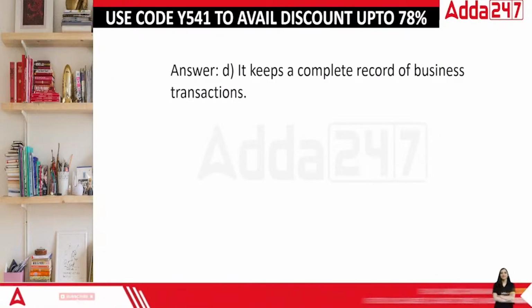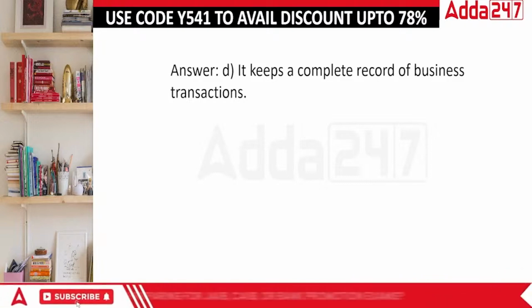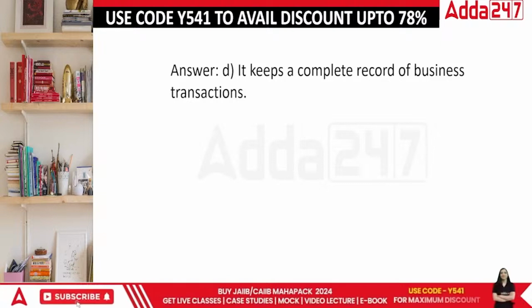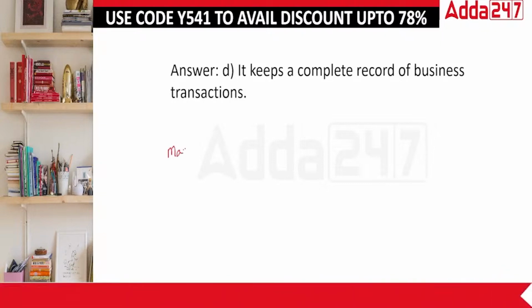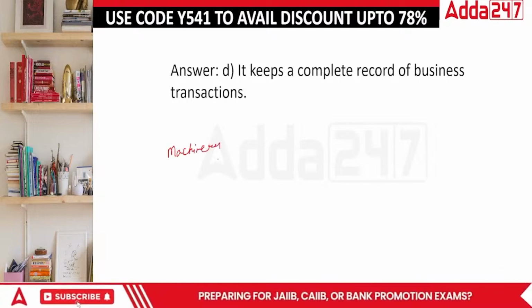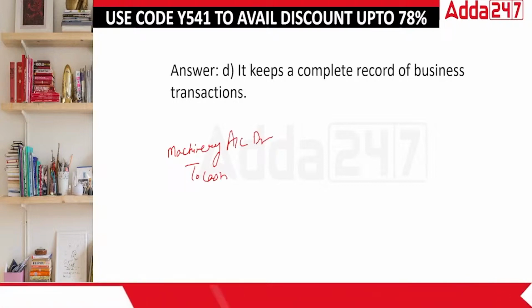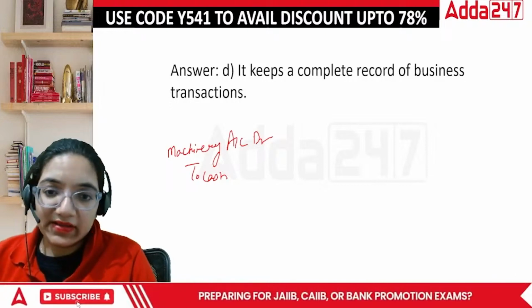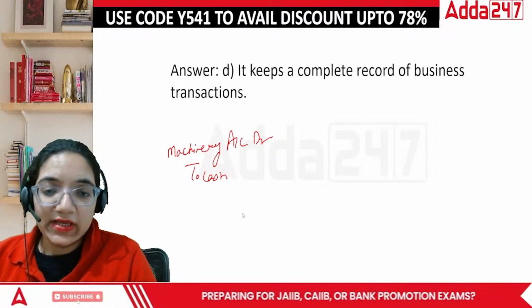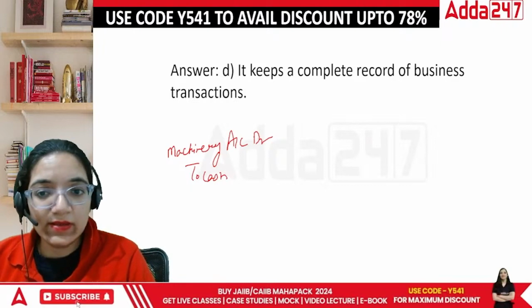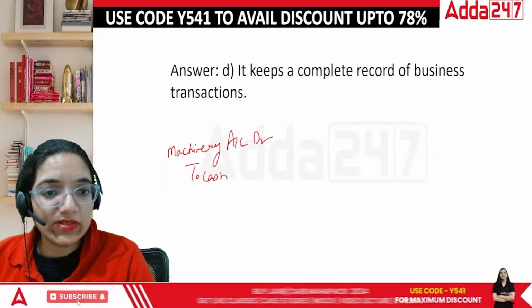Matlab, what does double entry mean? What do you mean by the term double entry? Double entry means you record both the aspects. What are you getting and what are you losing? For example, I buy a machinery. So I get a machinery and I lose money. Right? It is machinery account debited to cash. Done, everyone? This is a scenario regarding machinery. Okay, so let's move on to the next question.